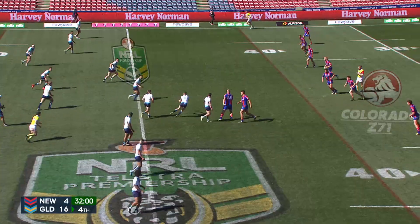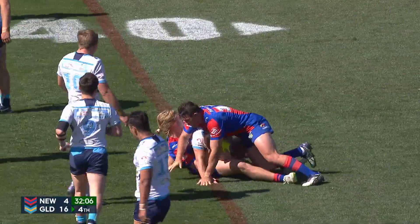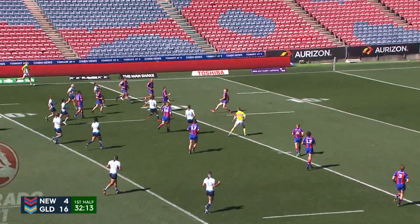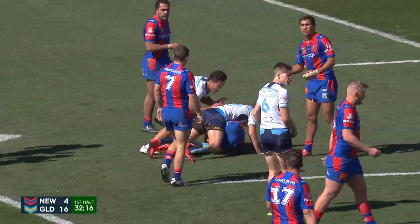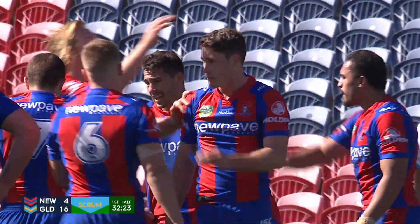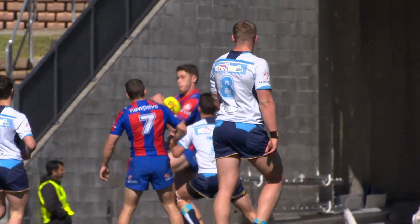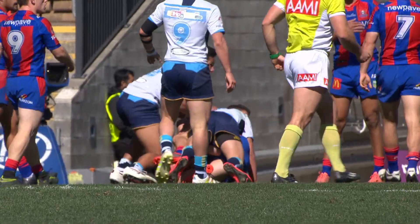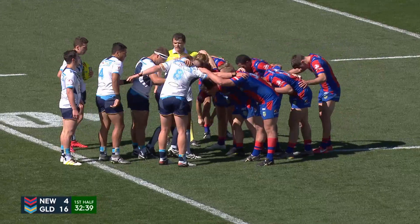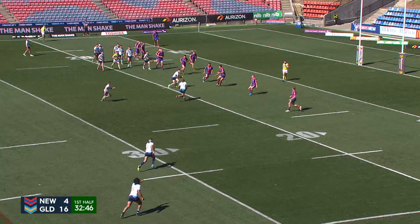He gets an opportunity to keep going forward despite his size — I just love what he does on the footy, he brings so much energy. He's dynamic out of the hooking position — a real little guy. I think he was their most creative player last week up against the Penrith Panthers, and he's still only at high school too. So he's got plenty of time to develop — hopefully some good signs ahead for him and the Newcastle Knights. Now the Titans shift the ball just in front of their runner, Sam Swift, who couldn't quite link up.